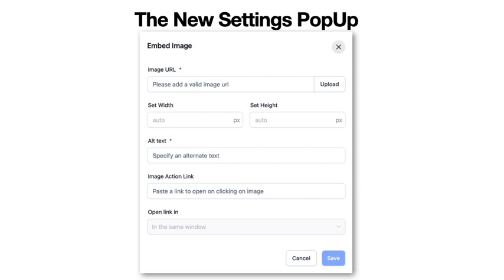If you want to have any alt text, that is in case maybe somebody doesn't see the image, it puts the text there. You can have that. You can also have the image action link do something specific. So go ahead and personalize these settings for exactly what you want to see.